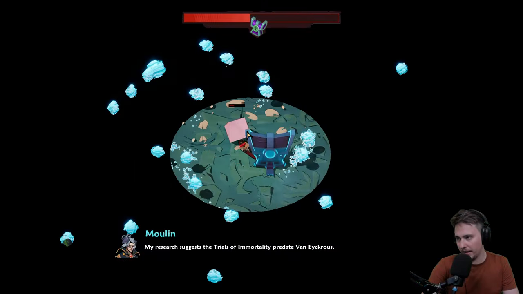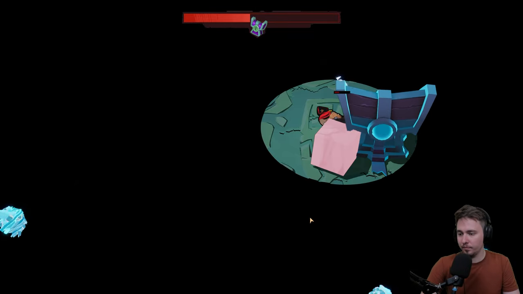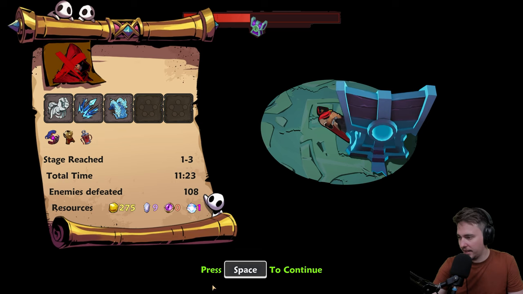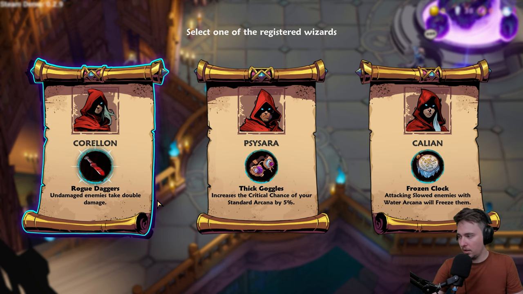Oops. My research suggests the trials of immortality. I tried to move out. Them? Where? But yeah, it's dead, but I got something out of it. Okay, let's go check out what I can unlock as Arcana.